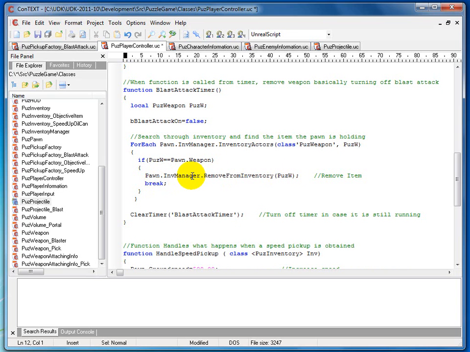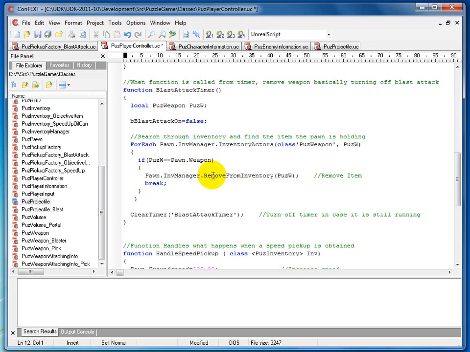Now, here's the downside of this, which this code can be changed easily to make it work properly, but for right now, since we're only giving him really one weapon attack anyway, this is going to work fine for us. The downside is, let's say the player times himself properly. Let's say he grabs the blast attack, and then he goes, okay, I know about 10 seconds is about up, so I'm going to take a risk and switch my weapon. If he had another weapon to switch to for some reason, then it would actually remove that weapon. It wouldn't remove the blast attack, and then he could switch back to the blast attack and just keep using that continuously. So there is a downside of this.